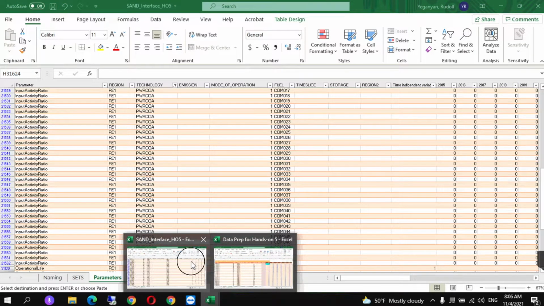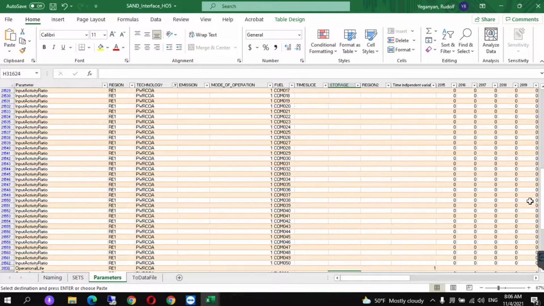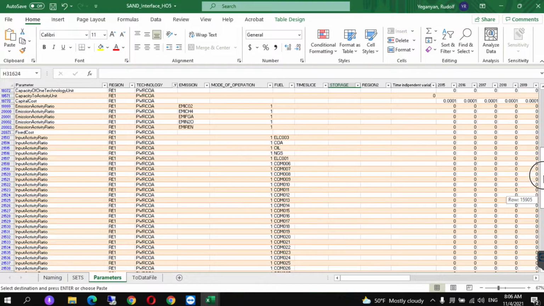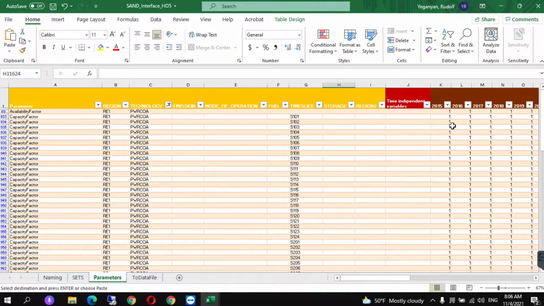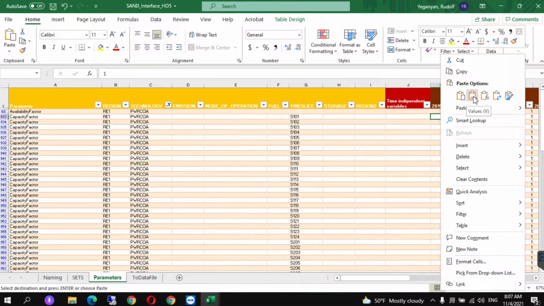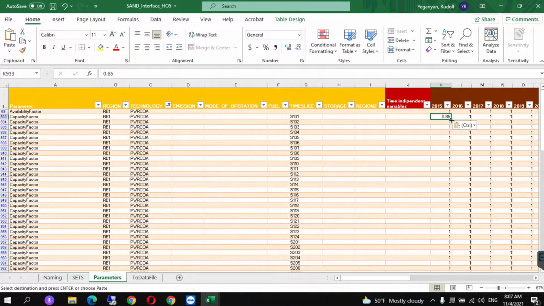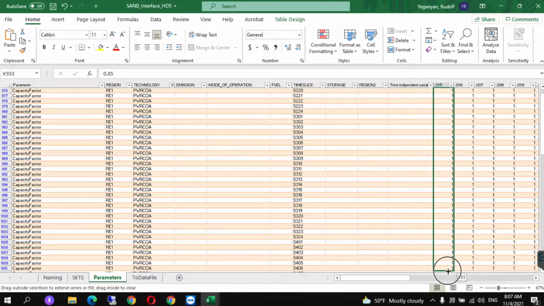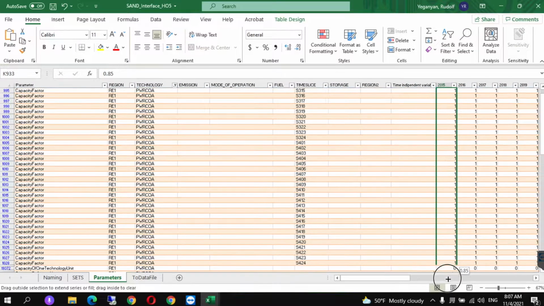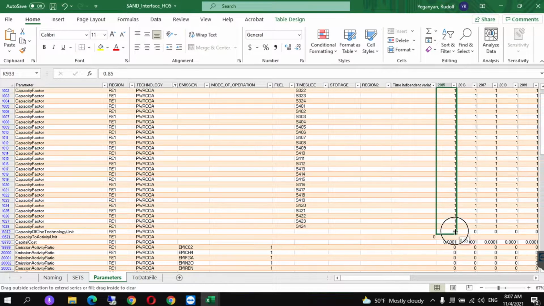Then we go onto the SAND interface, where we also scroll to the top of the page. And for capacity factor, in cell K933, right click, paste values. Then we select this and we drag it until the last cell that says capacity factor, which is cell 1028.